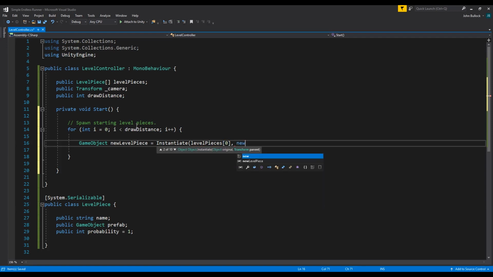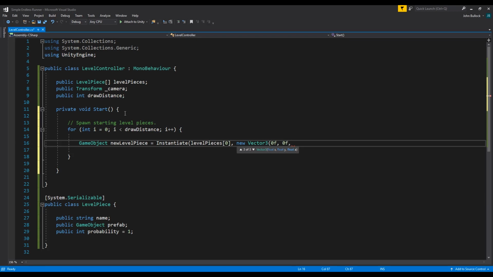And then for the position, new Vector3, our x value is going to be 0. We know it's 0 because we want everything dead in the middle. We're moving along the z-axis. We're not going to be doing any fancy turning left or right on this one. This is just going to be a straightforward runner. So we know the x is going to be 0. We know the y is going to be 0. The z is where we're going to need help.